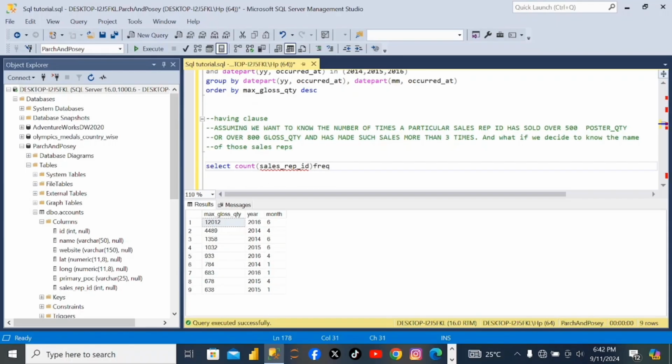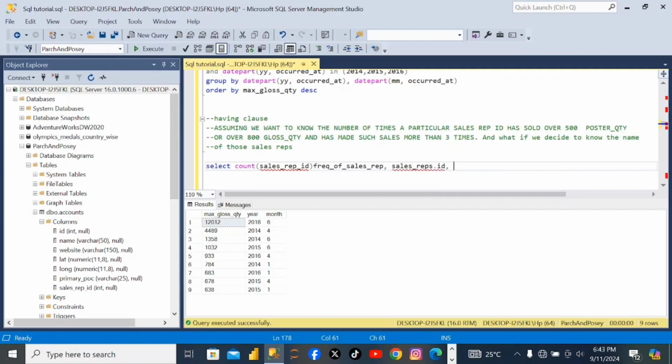And then we call it frequency of sales rep ID.